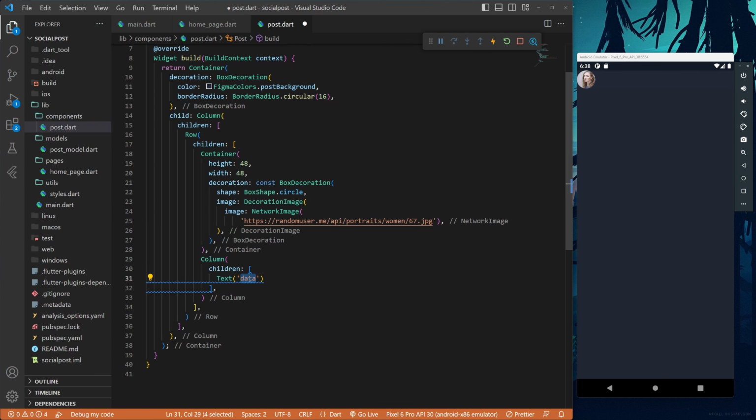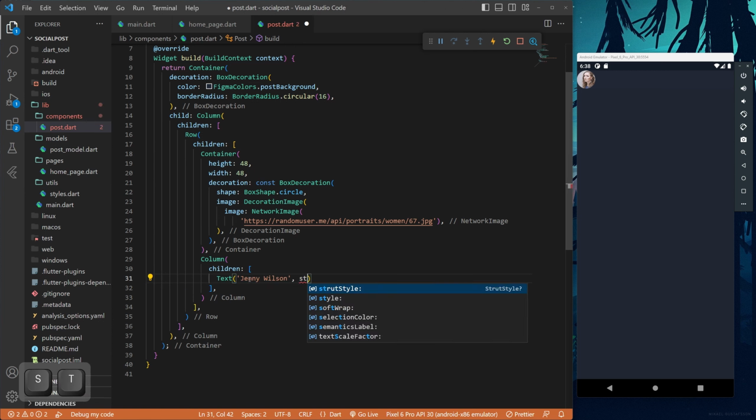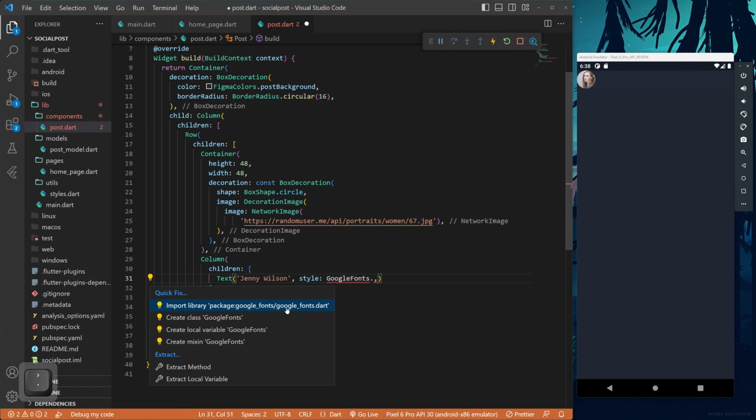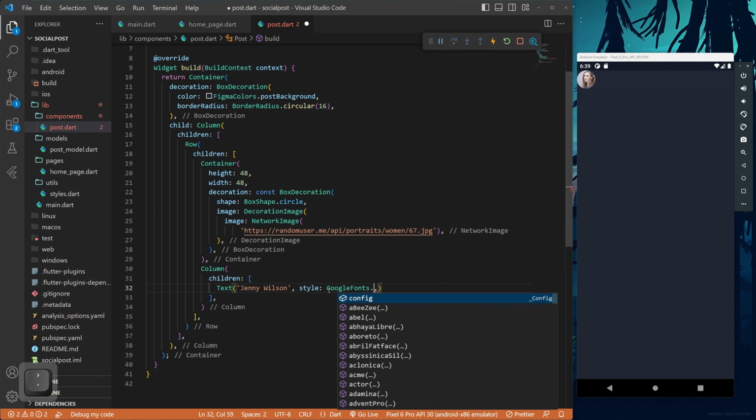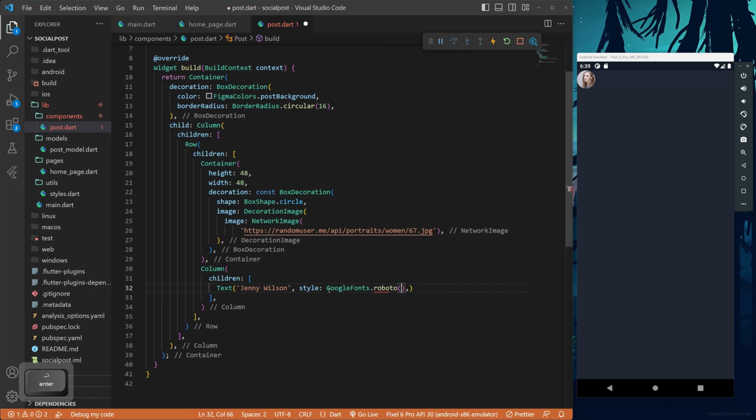So for our text, we're going to do the design, which was Jenny Wilson. And then for the style, we want to do our Google fonts. So we can do Google fonts, and it doesn't let us install it right away, so we can click it and then import our library. And now we can write it, GoogleFonts.roboto, because that's the font we're using.